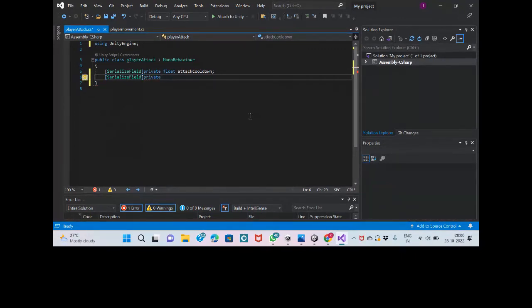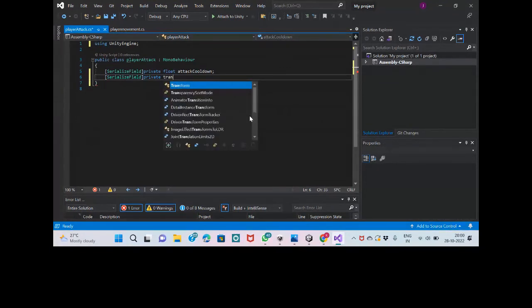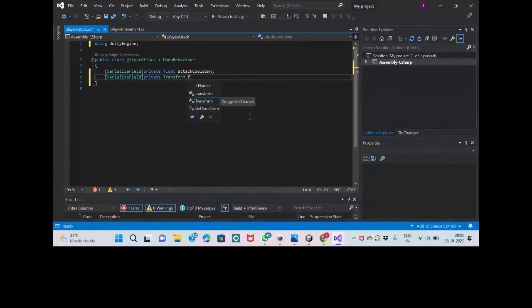Private transform, creating a variable called fire point. Transform is a type where you would like to transform the variable. So you're using transform.localScale, where you're just using the local scale to change.